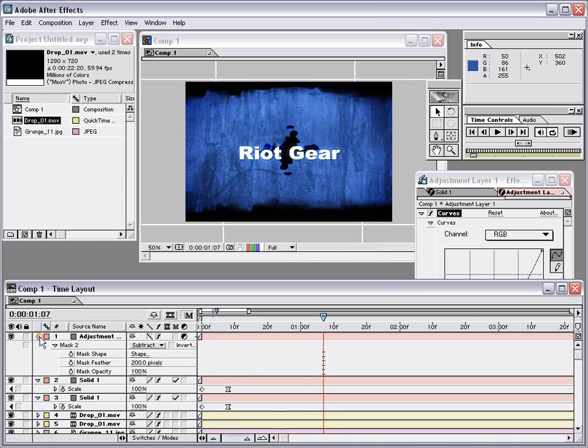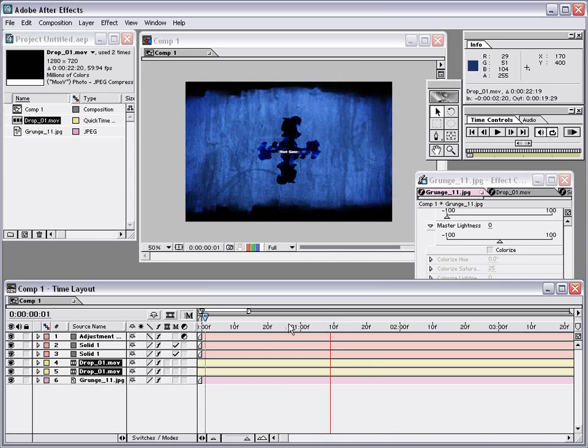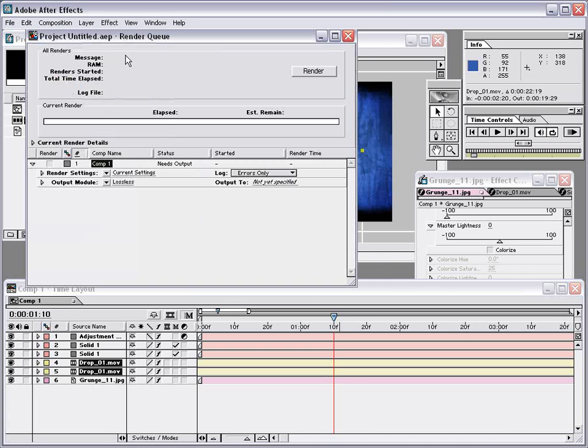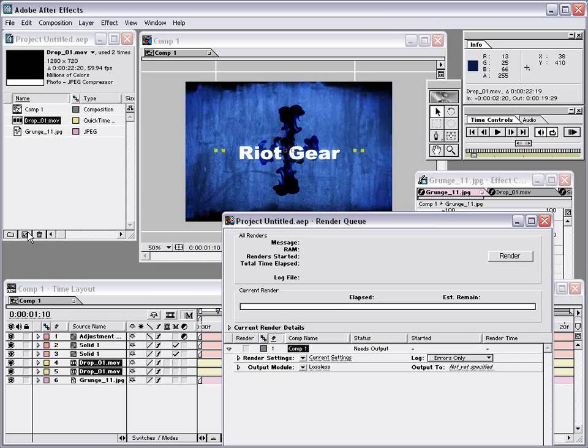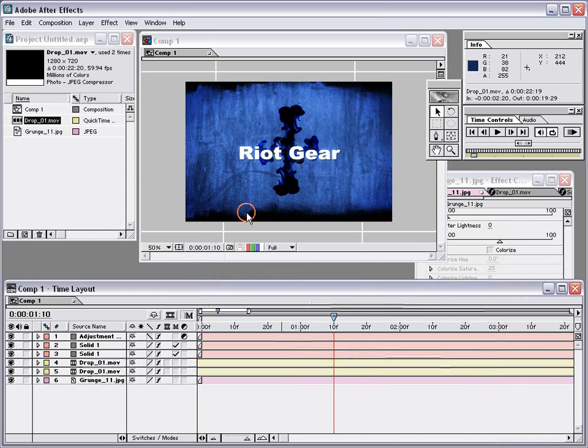It's looking great. Okay, so as you can see, this effect is looking pretty good. And I think the only thing left to do is render this out. And before we do, let's change the color depth to 16. Oh wait, there's no 16 bits per channel, so 8 bits. That's plenty of bits for me. What else could we possibly do?